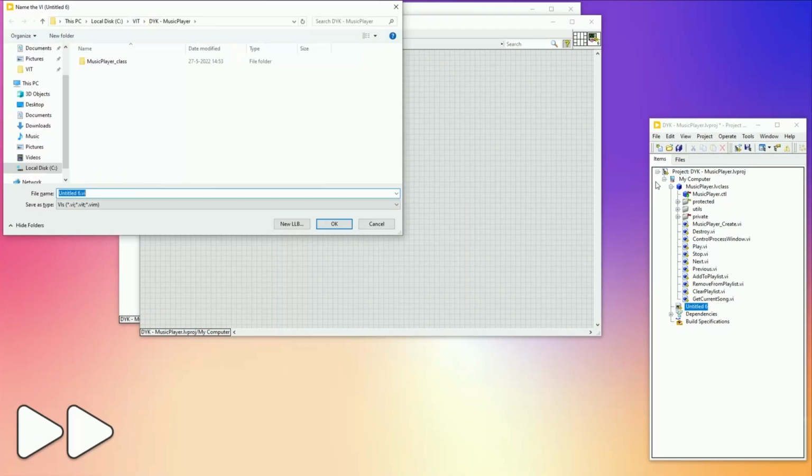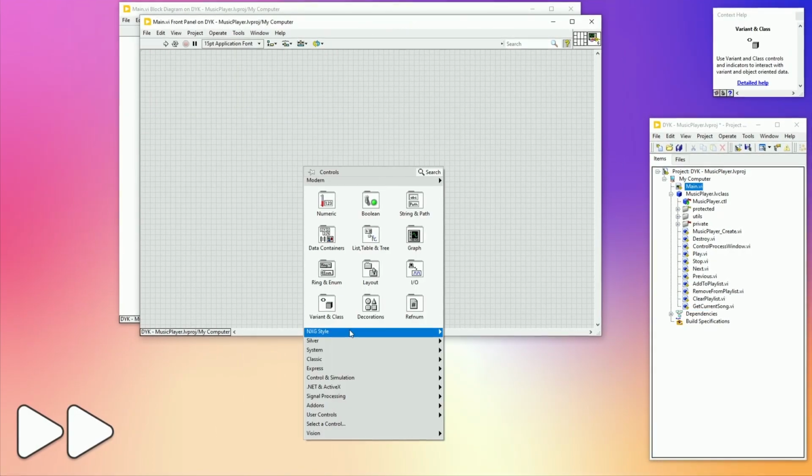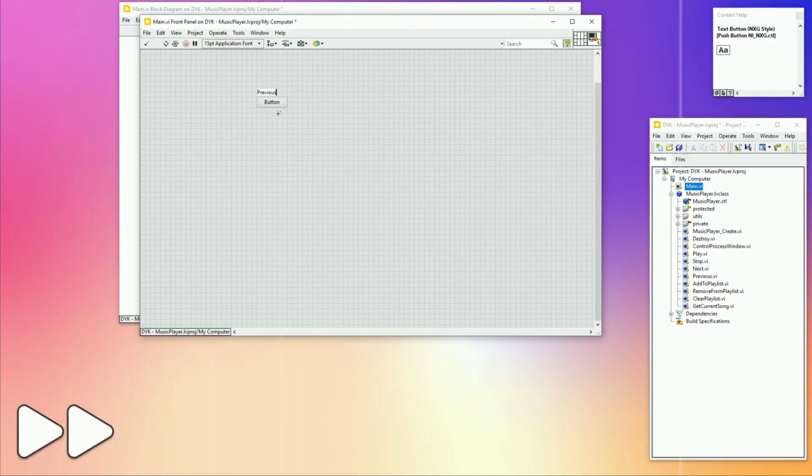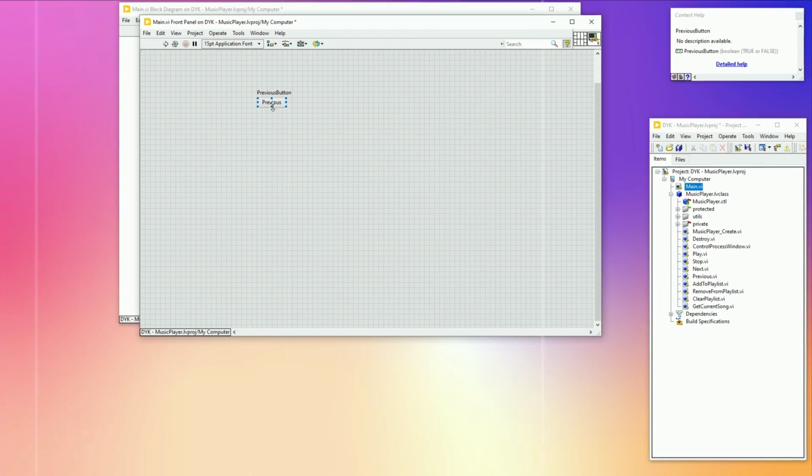Because creating the main VI is fairly simple, I sped up the process. So first we're going to create some buttons to test the methods play, stop, next and previous.